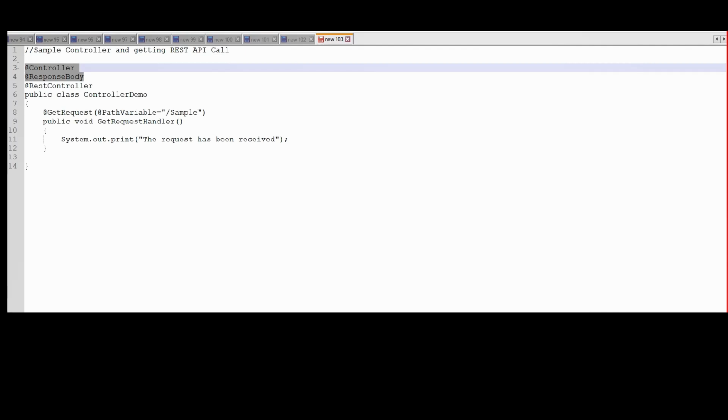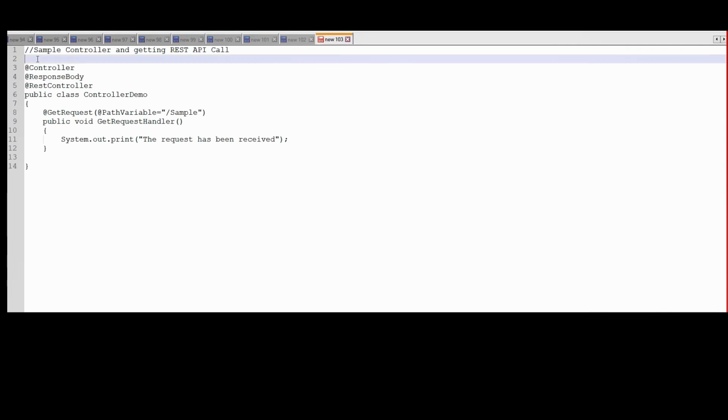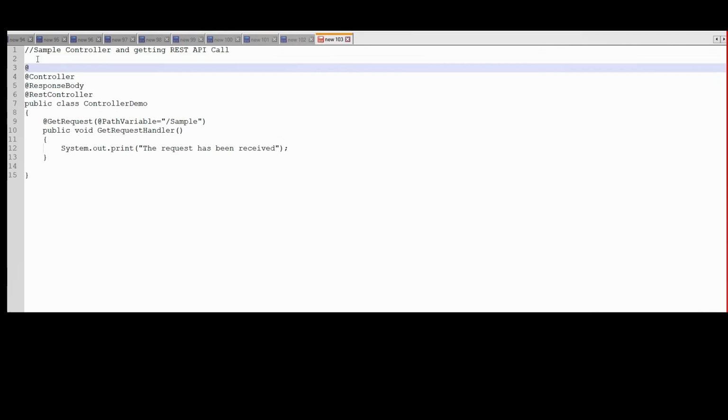The Spring container checks what beans it contains. Suppose in any class I write the component annotation, it tells the Spring container that it acts as a bean. So it will contain all those beans.